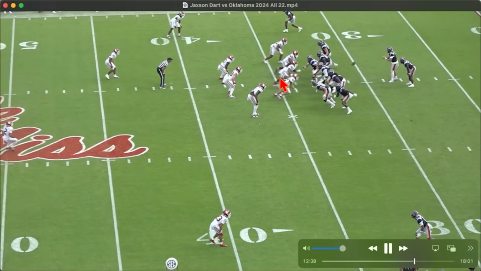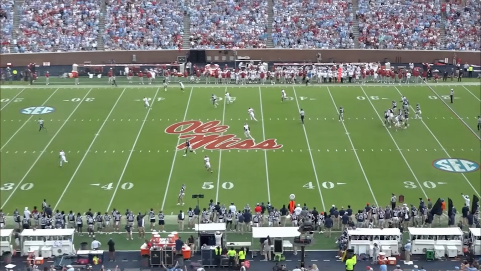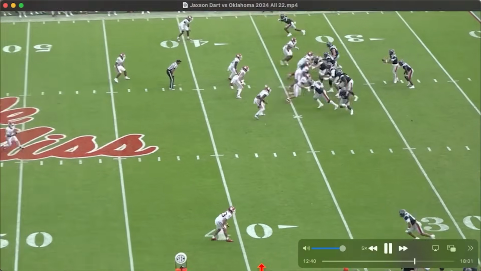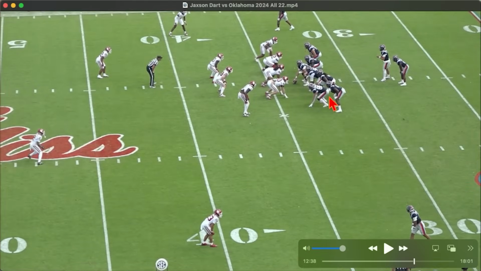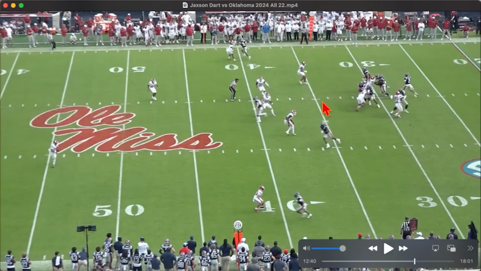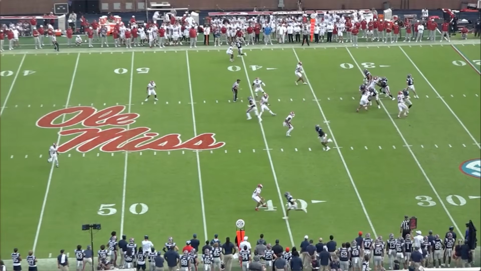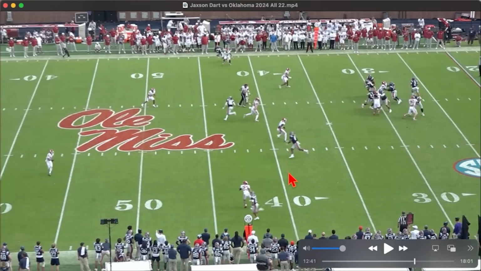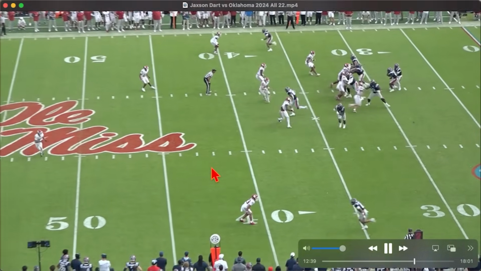Next play, we're going to hit this vertical up top again, with 4 verts out of a 2 tight end left set. Pretty good play design by Ole Miss to go after these 2 high safeties. So again, you line up the 2 tight ends left. We're going to fan them out. Naturally, this safety is not going to just sit here. We're going to play this, right? We don't want to give this away, and the seams are open here too. And you get it versus the right call versus cover 2.